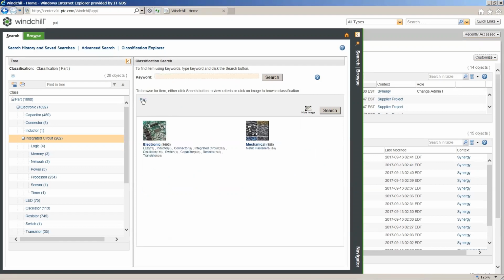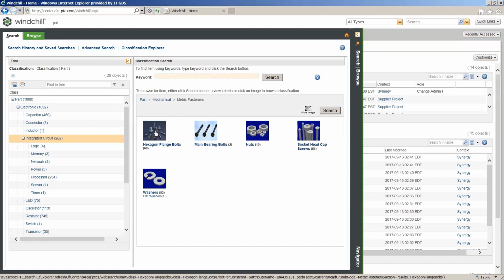All right. Now, what I'm going to say is that I am looking for a particular component. I don't necessarily know what that component is yet. I know it's something around a metric fastener. I'm not even sure necessarily if we have a part for what I'm looking for. So I can use this classification explorer to reuse components that we potentially have, or maybe just figure out if this is a part that we even have in the system at all, or if it is something that I need to potentially design or reach out to a supplier and now purchase from.